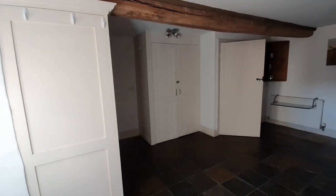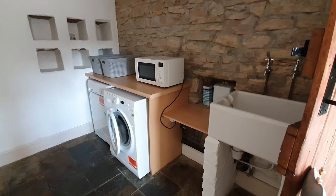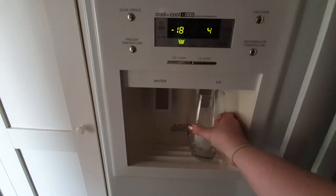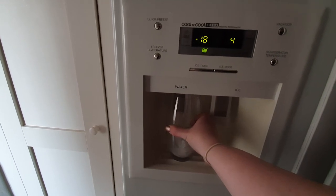Now moving through into the utility room — another room in the house, might as well show it. Cupboards for storage, a downstairs loo, washing machine, and microwave. I love these brick walls — look how cool everything is, and these doors, they're so amazing. Oh — an ice machine! I haven't had one of those in a very long time and I really like them. I really do like a breakfast bar too; I wish I had a place in London big enough for that.